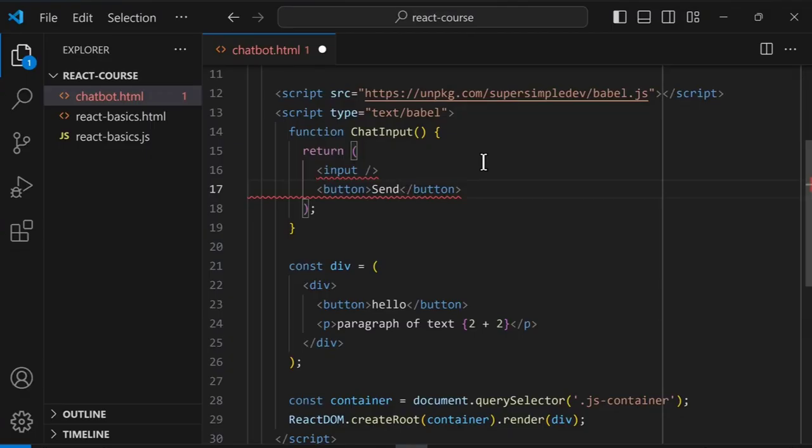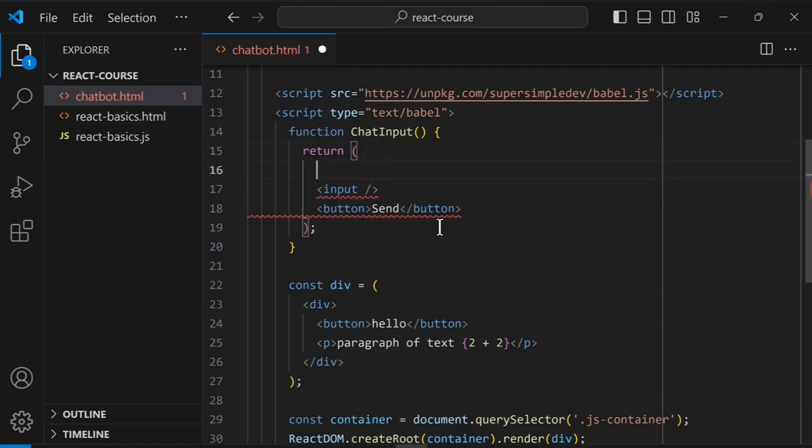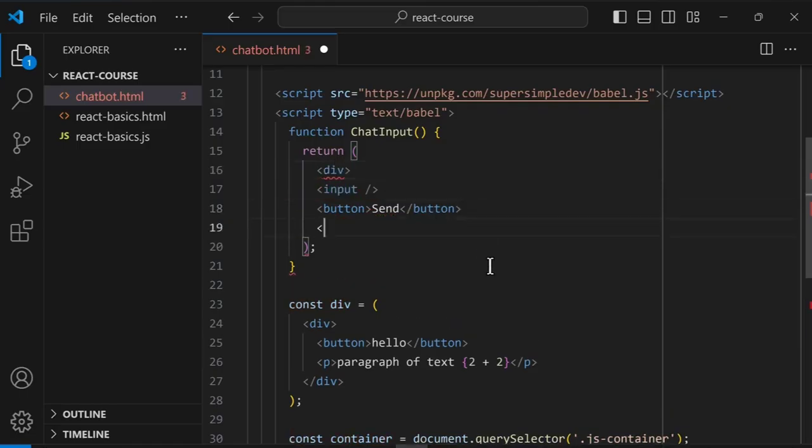To solve this problem, we can use a div element like down here to group these two elements together. So above this, let's create a div element. And at the bottom, </div>. And let's also add indents before these two lines. So we'll click here and press tab, and also click here and press tab. So this shows that these two elements are inside this div element. And now this code no longer has an error because we're returning one value from this function.